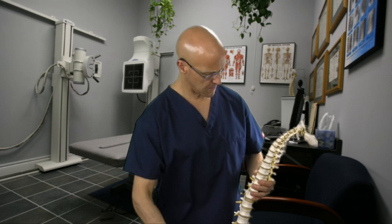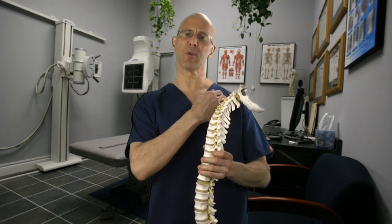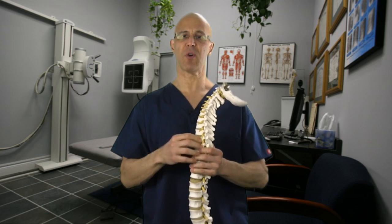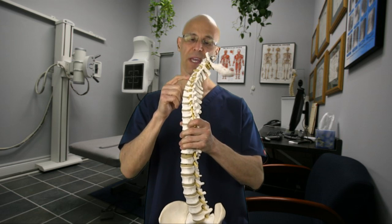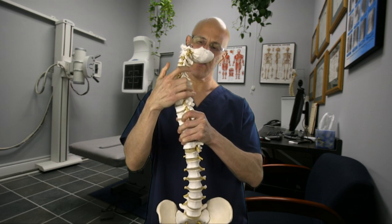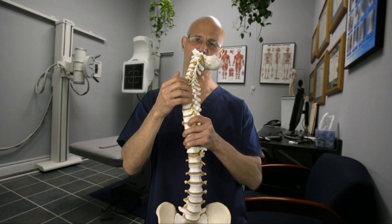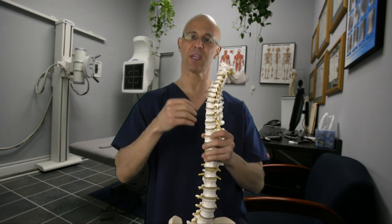The most important thing I want to show you is that not only shoulder problems from physical exertion can cause problems in the subscapular muscle, but cervical problems — disc herniations, alteration of the curve, a kyphosis — can affect the C5 or C6 nerve root, which innervates the subscapularis nerve and in turn the subscapularis muscle.